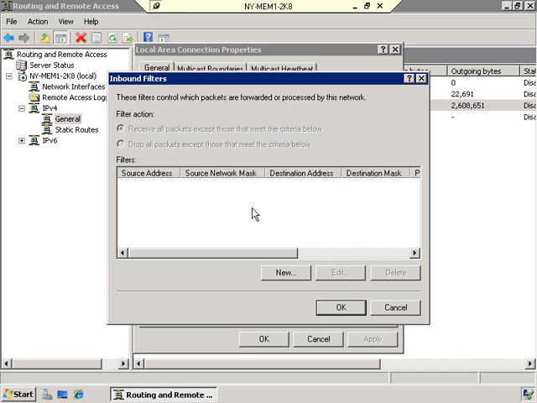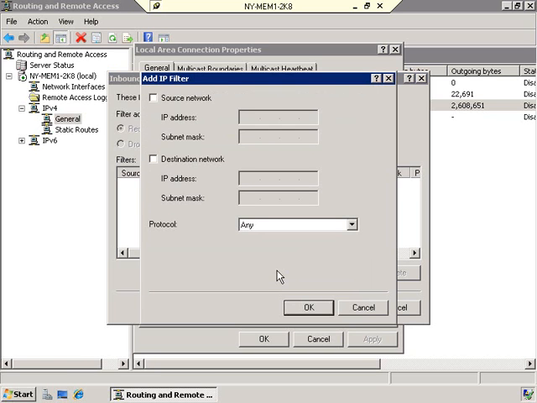So let me go ahead and add one of these filters and show you what we're talking about. I'm going to click on New. Again, we're doing an inbound filter, so we're looking for anything that's coming in from the 10 network. For source network, I could enter anything ranging from a specific network to a specific IP address. In other words, if somebody tries to come in from the 192.168.15 network, we can make that part of the filter, and we would do that by putting in 192.168.15.0.